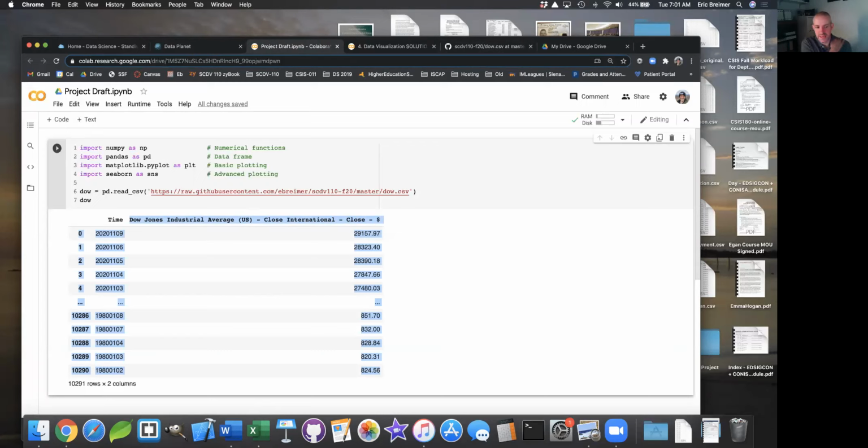One of the things that is interesting here is that for the DAO, I have a year, a month, and a day. But for the housing data, I have a year and a quarter. To simplify things, I'm going to look at how things change every year. I'm not going to look at every quarter or every day. I'm going to look at every year. And you'll see why. It's a little bit easier. So to do this, I have to break up that time into its three components: year, month, and date.